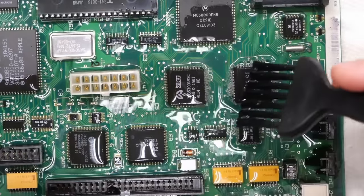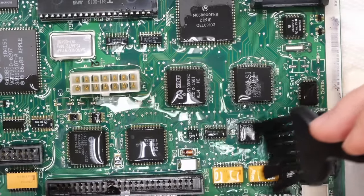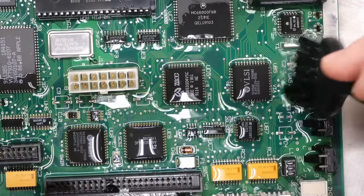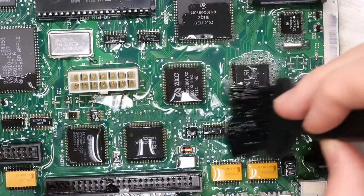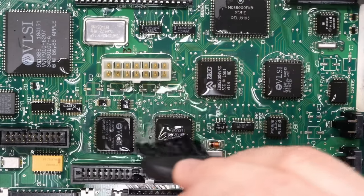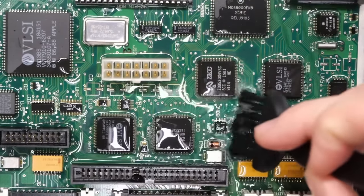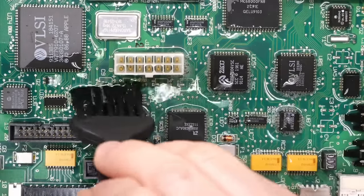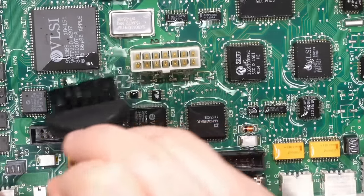Now, it goes without saying if you had something like a sonic cleaner, but I don't think a lot of people are gonna have something that's big enough for an entire motherboard. Perhaps this little Macintosh motherboard would fit in some sonic cleaners. I actually have a large one that would fit this motherboard. It would fit much larger motherboards too, but I don't really wanna use that because I wanna do a repair here that anyone can do and something that is easily repeatable by the regular home person.